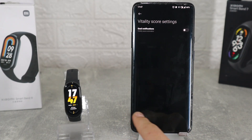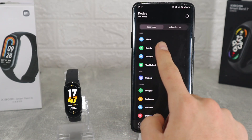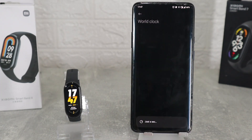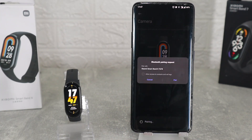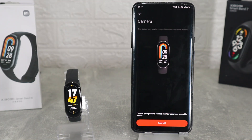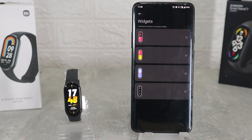After healthcare we have cards where we can add ours so we can use them on our watch. At weather we can turn it on or off and select a temperature unit. At favorite contacts we can add our family and friends' numbers so we have faster access. Next is widgets where we can change the order of them and put the one we need more at the front. Same thing with sort app but here we can change the order for all the apps on the menu — put at the top apps that we use more frequently. Do not disturb, sleep mode and night mode are the last options on the system.